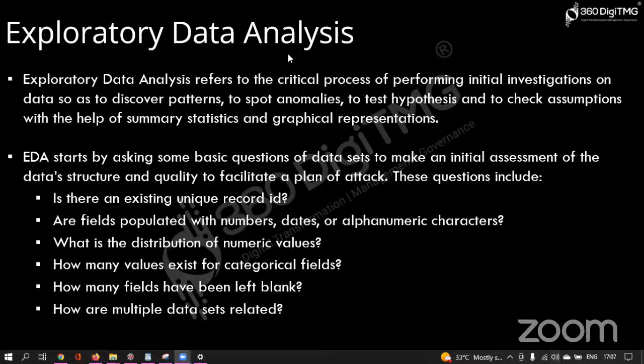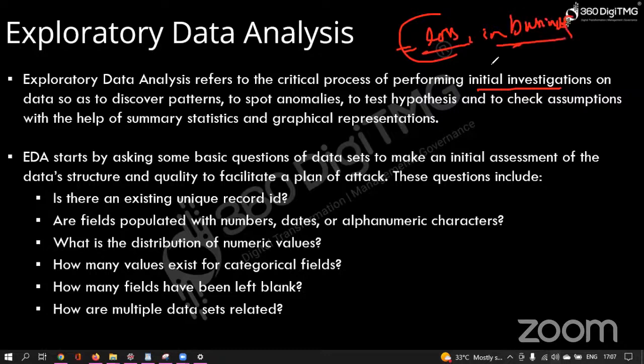Exploratory data analysis. Right after receiving the data set, the very first thing that we will do is explore the data. Exploratory data analysis refers to the critical process of performing the initial investigation. So we will be getting the problem statement, right? Let's say you got some loss in your business.